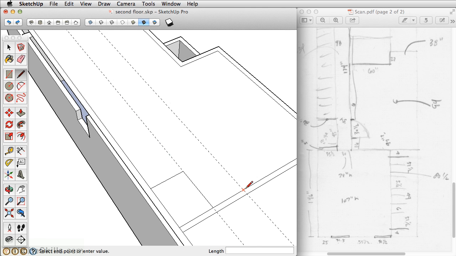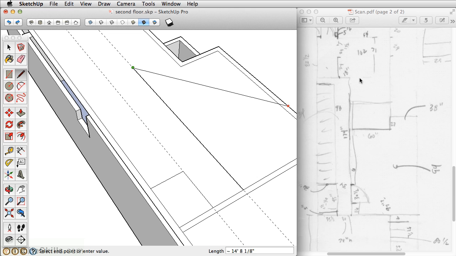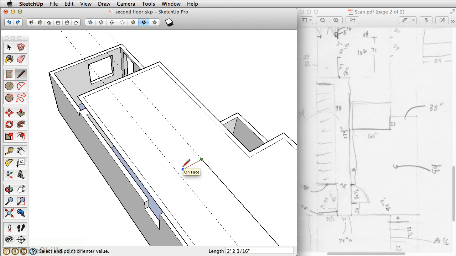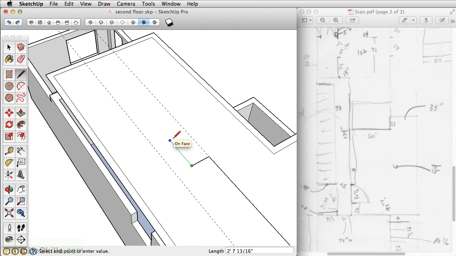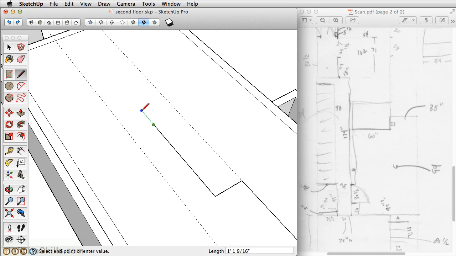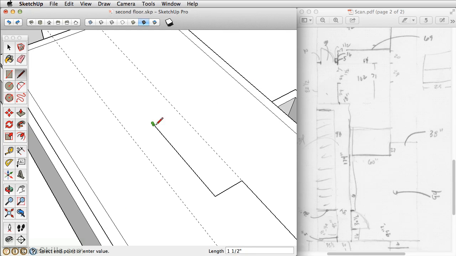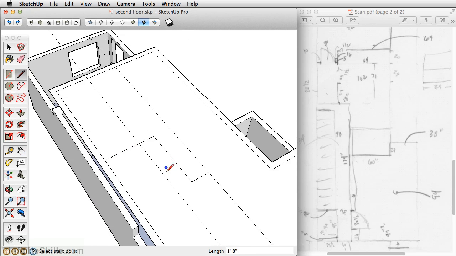Now take the line tool, draw 16 inches. Then the doorway is 30.5. And then it's 174 inches to this wall right here. Then it's 18 inches, 34 inches, a 24-inch door. It's a really narrow door to the bathroom. Then it's a really narrow trim to the other door here. So it's 1.5 inches. Then you have 1.5 inches this way. Then a 30-inch door. And then the remaining wall here.